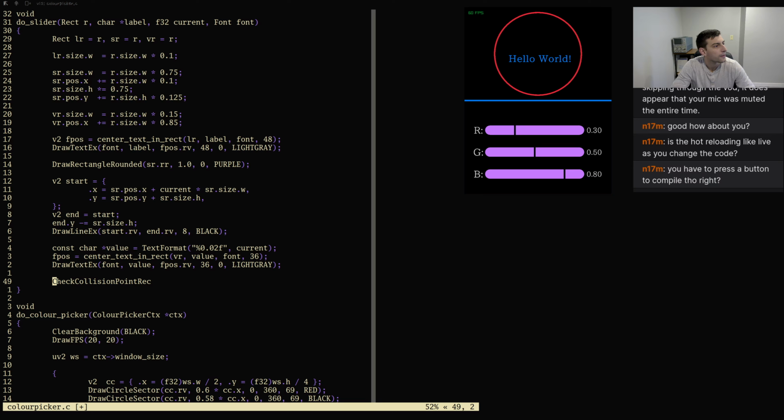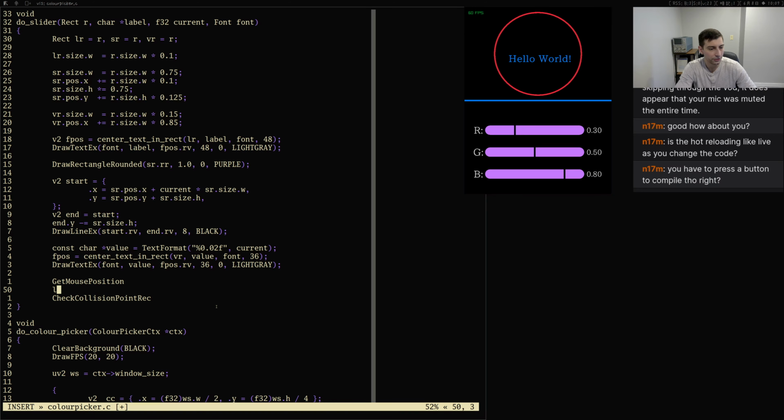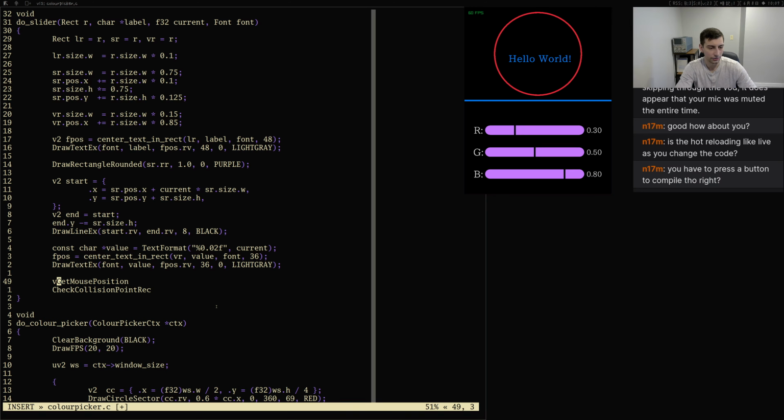So let's actually do get mouse. The get mouse position looks like. So we want to do v2 mouse is equal to dot rayvect is equal to get mouse position.